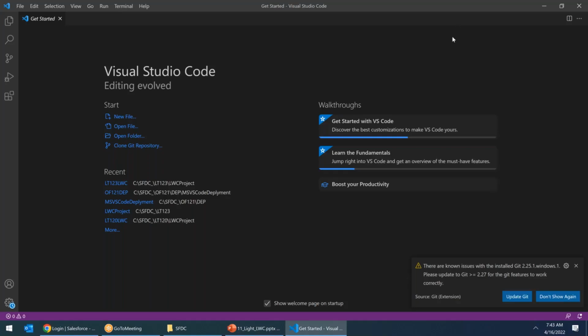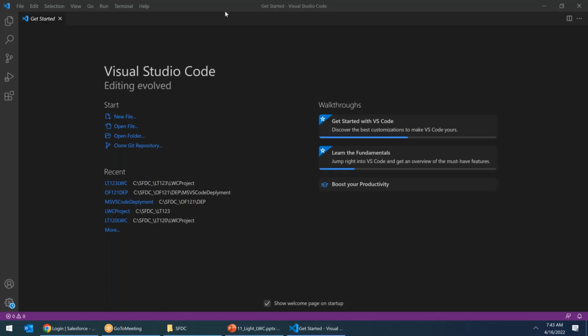Any type of messages that come to the right side down, ignore them. It'll ask you to install this, it'll ask you to install that. Ignore everything. The purple bar that you see is the status bar. There you'll be able to see the status bar. Now, next step, go to extension in the Visual Studio Code.